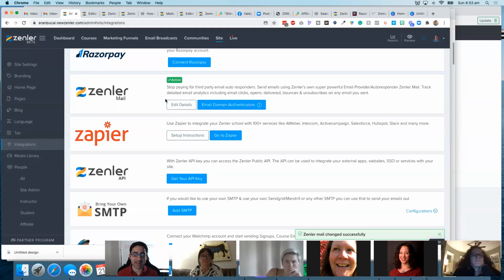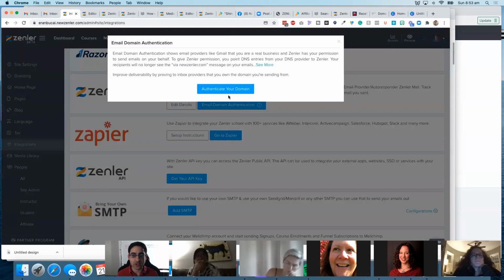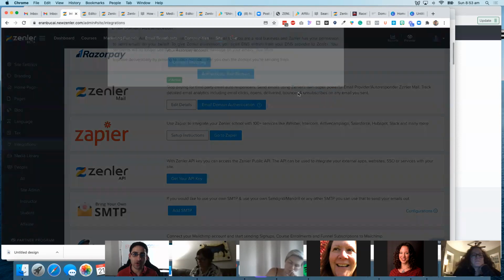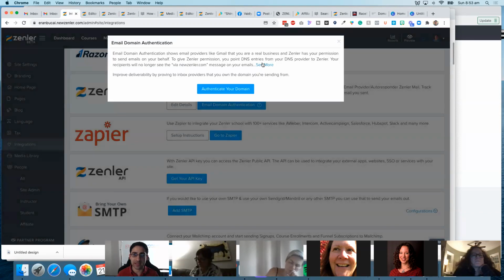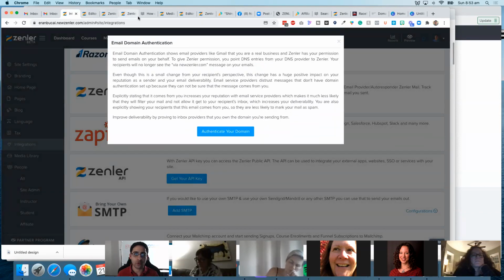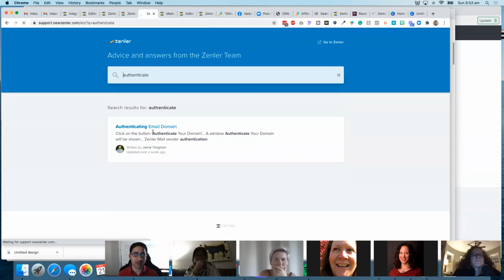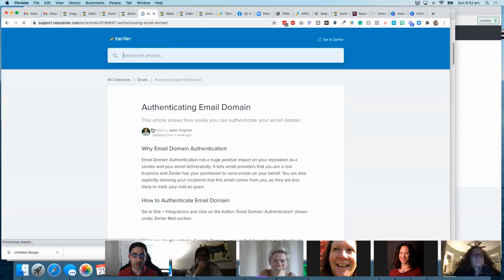So I had it set up as the wrong email address to send. That's why I didn't get an email. And then you click on email domain authentication. Click on authenticate your domain, and you need to just follow the instructions. Okay, it's a little bit complicated, but the support documents is here. Click on authenticate in the support documents, and you'll see it right here, and you simply follow those steps.